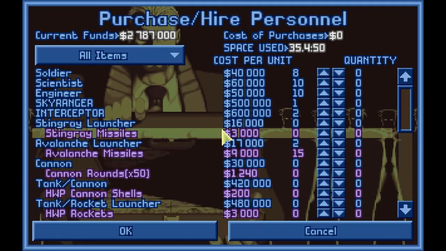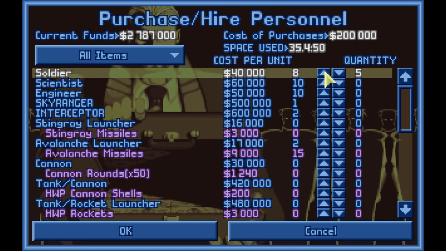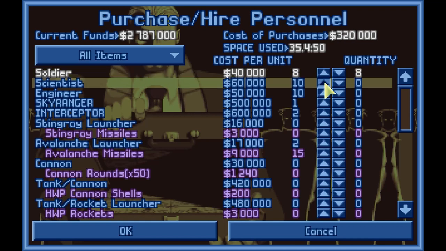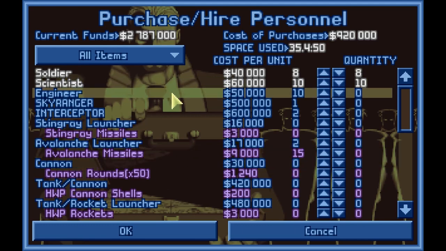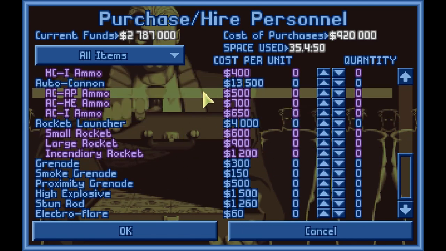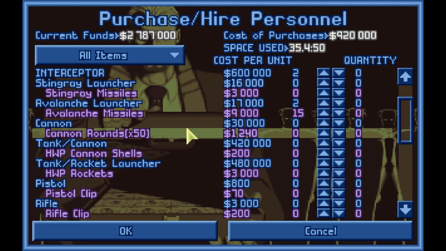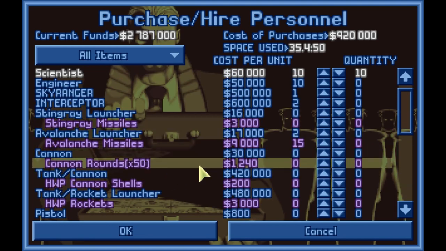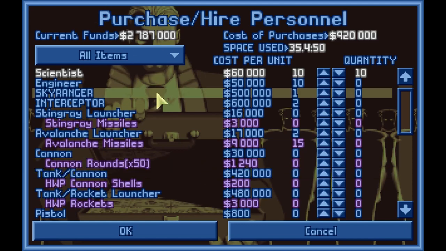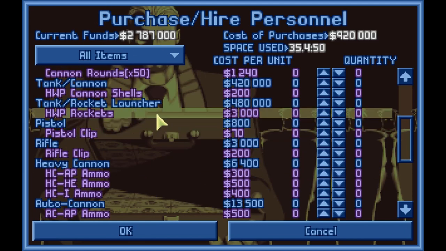Purchase and recruit. So here's where I get to buy everything and I'm going to buy more bodies. And I want more scientists if I can, because the research is going to be important. And then we're going to come down here. Here's all the weapons and stuff. I could get a tank if I want to, but I don't think I'm getting a tank yet. It's kind of expensive. Here's my current funds. We'll see.